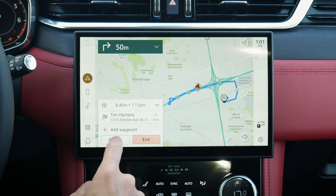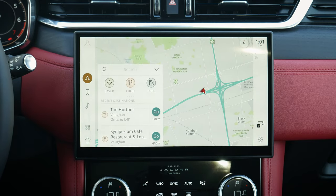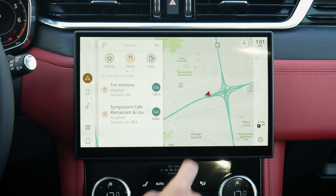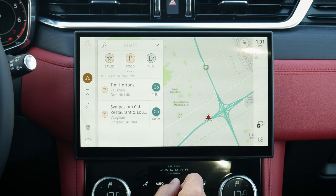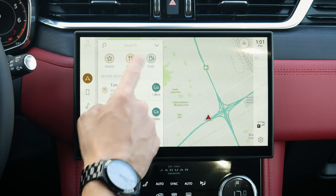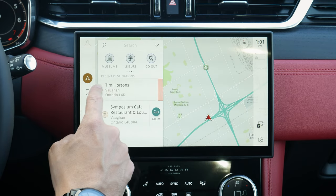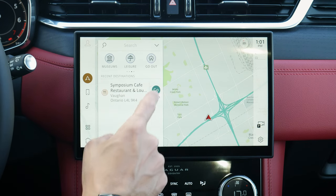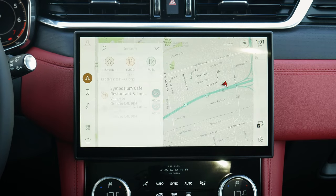Then you can hit done. And then from there, you're set to go. It's actively going. You can simply end the route there, and then you've got the destinations that you've traveled to. Along the outside, you've got different headings, so whether that's 2D, 3D, heads up, etc. Really straightforward though, I like that. Then all of your previous destinations, if you wanted to, you could select, or swipe off to the side, I should say, to delete. Or if you wanted to go back to a destination you've been to, set to go, then end.